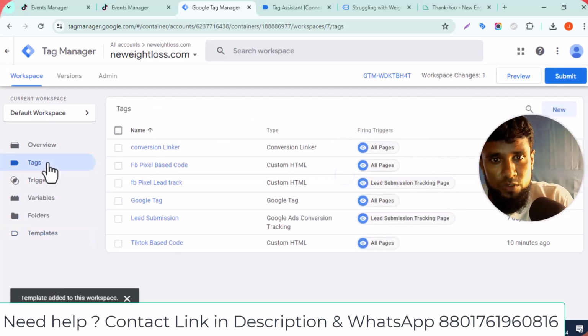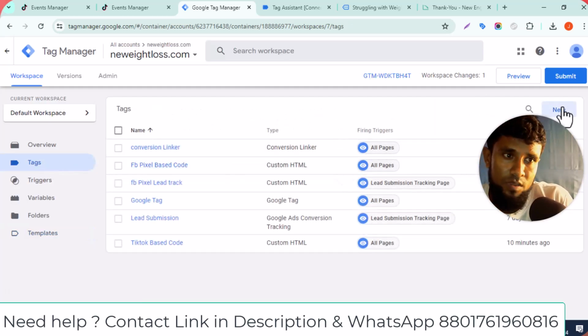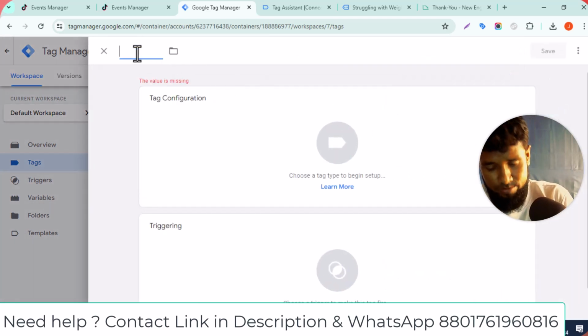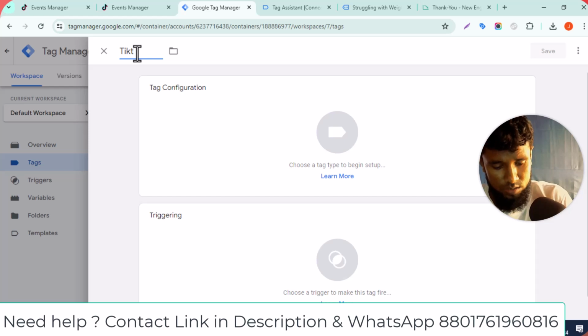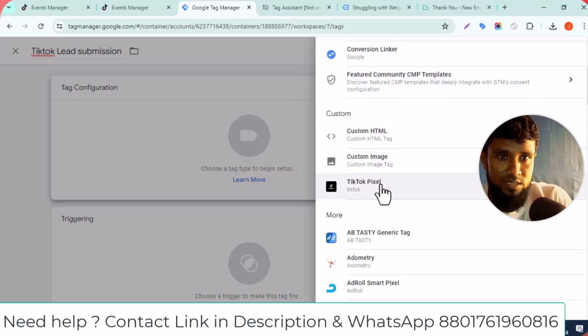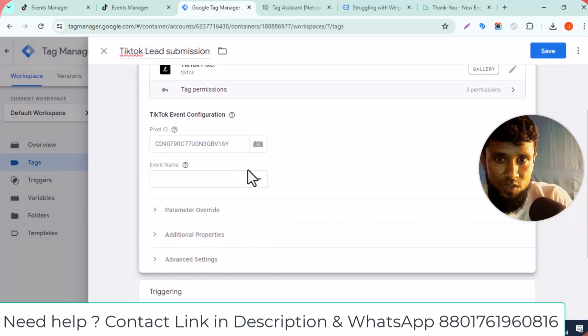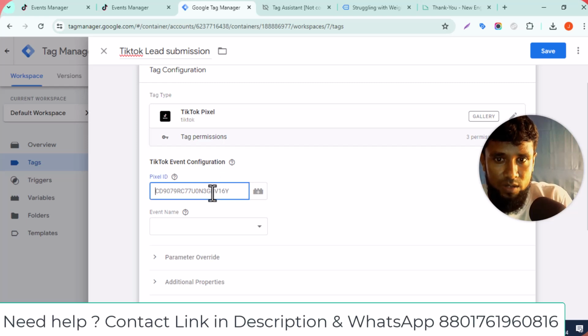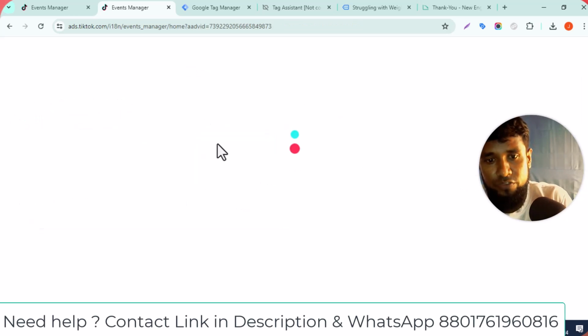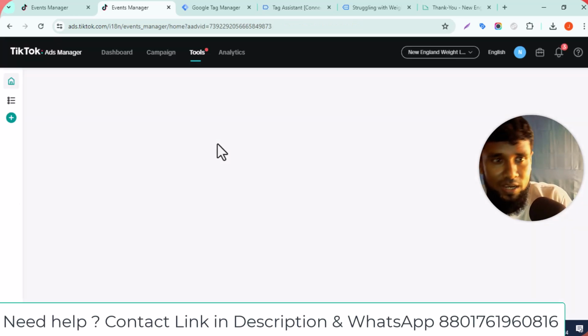When we create a new tag, just click TikTok lead submission. In tag configuration, here we can see TikTok pixel. So we need to add our pixel code ID. One minute, I will find the TikTok ID.